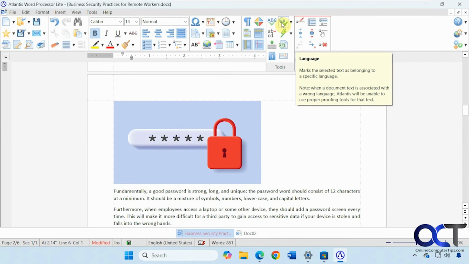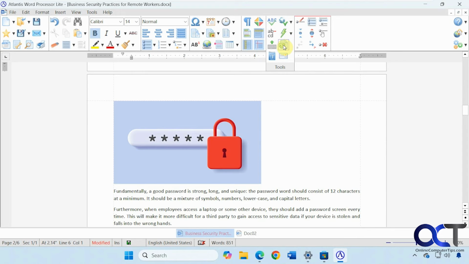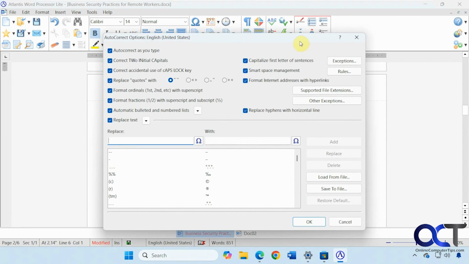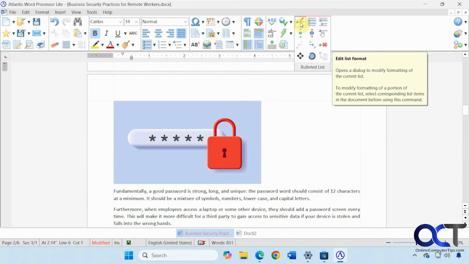Spell checker, language settings. You can turn off the autocorrect if you don't want that on. You can even go to the options for autocorrect. So when you see this little down arrow here, there are additional options for that. Thesaurus, envelopes. And then here we have our list options.